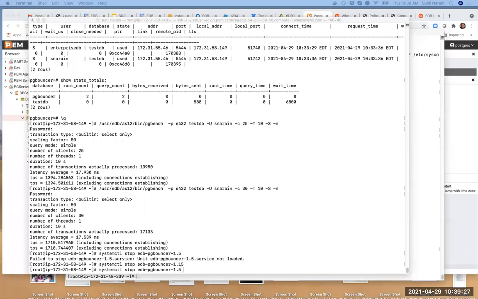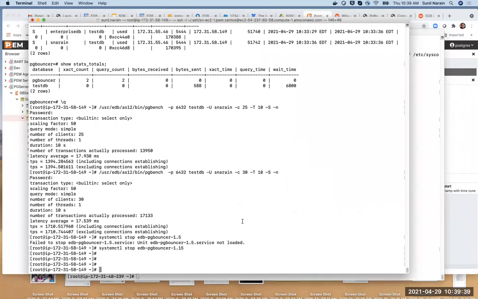So this is my client node, and I'm going to run my pgbench test again, but this time I'm going to connect to the PG pool master node, or PG pool primary node, and PG pool is running on port 9999.